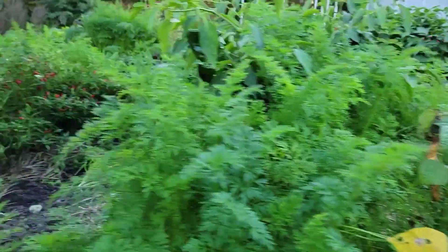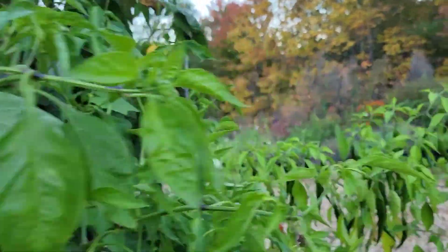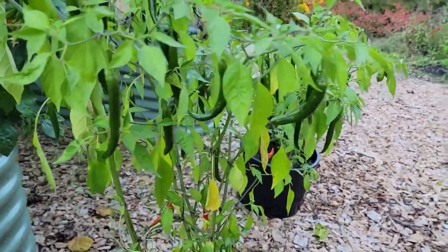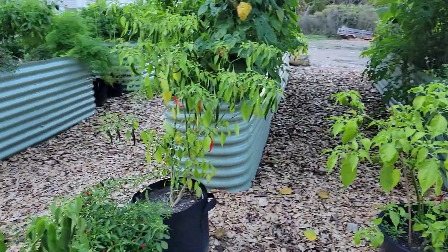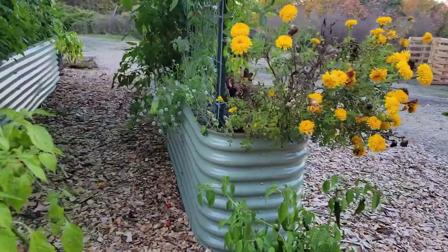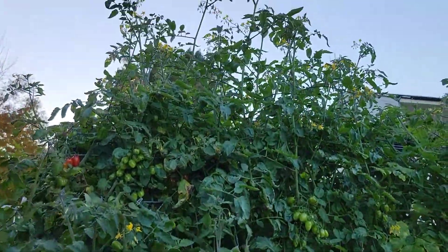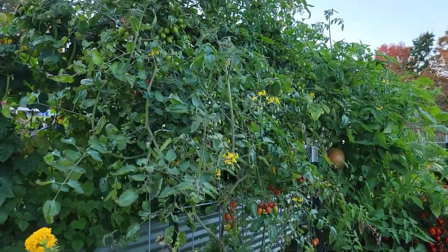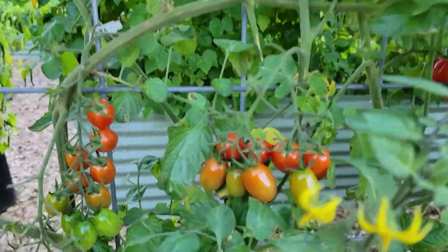I still have some dill in a grow bag and some more beans in a grow bag that I'm letting go to seed. All these beans up here — this grow bag was supposed to be a golden or yellow tye dye and it turns out it's orange, which is kind of funny. These are starting to go by; the colder nights really did impact that. The trellis is just so much fun. Habaneros, another guajillo, some more giant marigolds, more lettuce that I've been picking — and then look at these grapes! Two or three grape plants that I started late and they've just taken over.